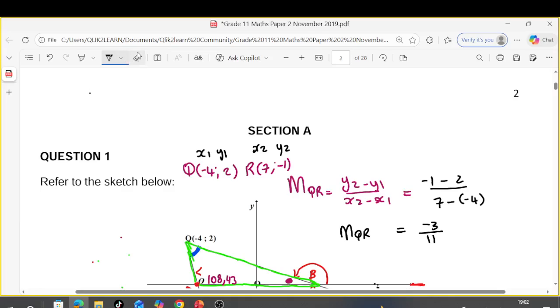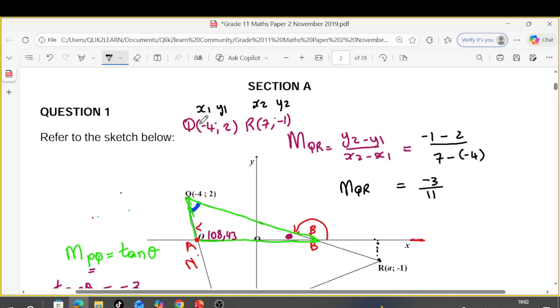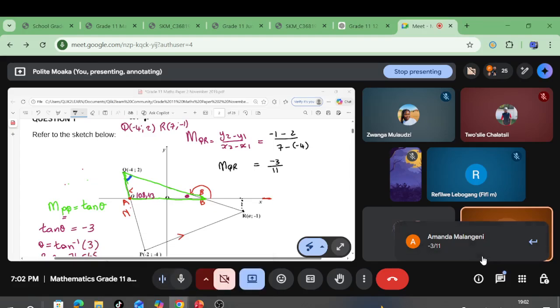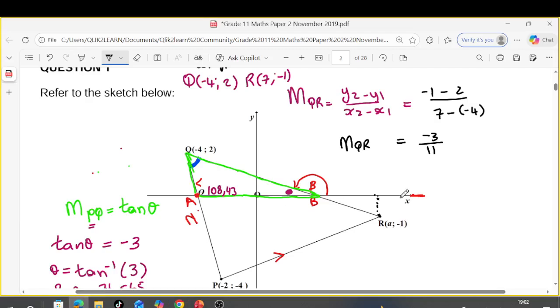Thank you, Ntombi Zota. I see you got it right. You see, Ntombi Zota is on the TikTok live, and most of the time on TikTok you can't see the whole question paper on the screen, but still she managed to get correct answers. You see, but let's check this side. Thank you, Amanda. You see, this tells me that I need to relax and ask you questions.